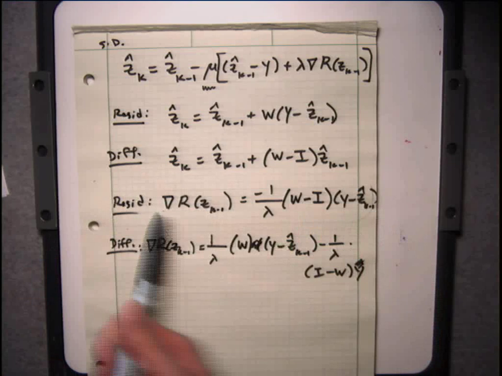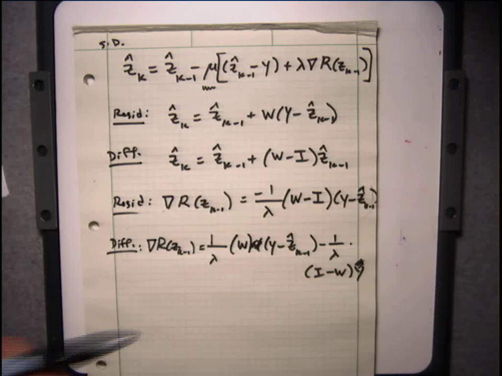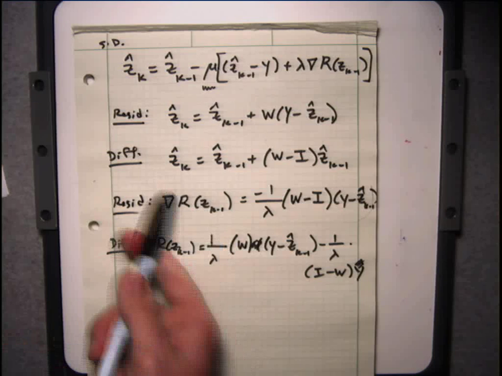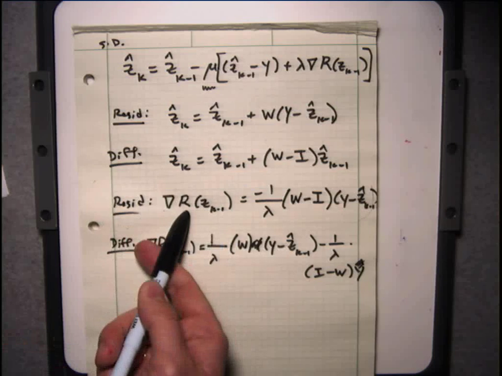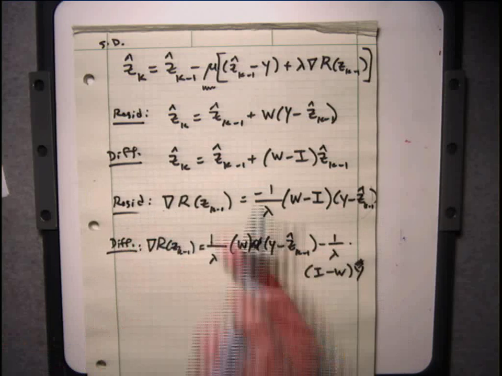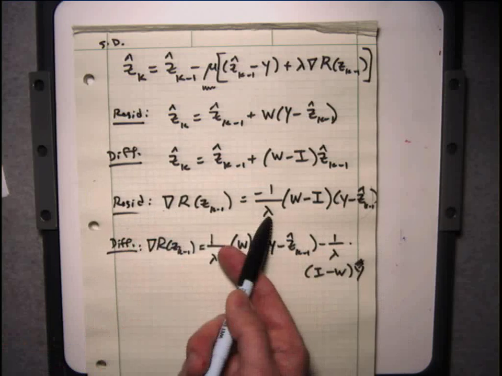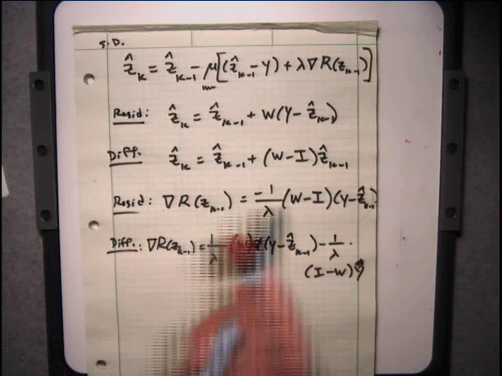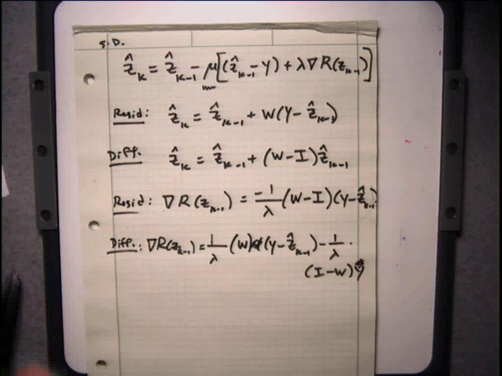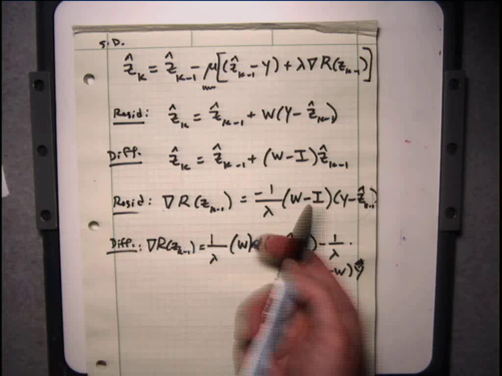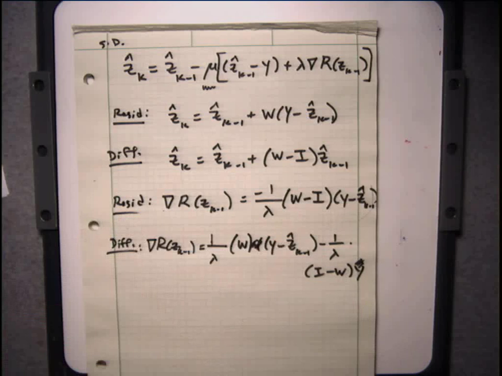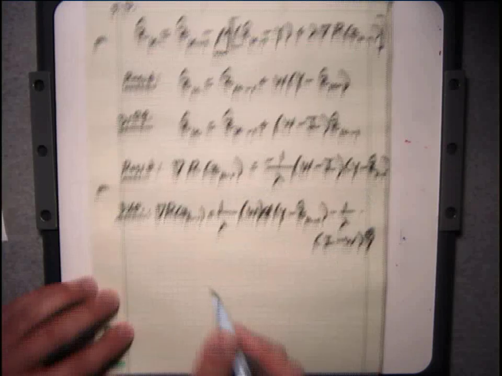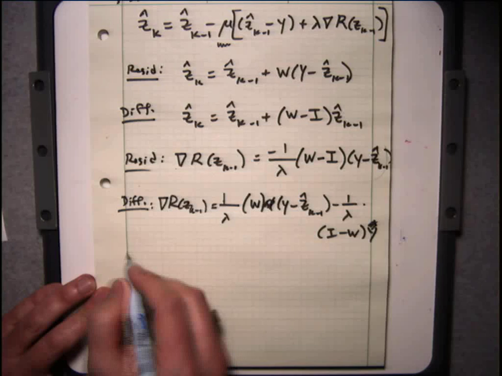Because remember, if you remember from your vector calculus, this r is a scalar function, right? So this is the gradient of a scalar function, which means that the right-hand side is a vector field, but because it's the gradient of a scalar function, it has to be curl-free. Okay? And the fact that it's curl-free means that w minus I has to be positive definite. Okay, but that's kind of a red herring. We don't need to deal with it. Okay, so if you solve all of these things for r, what you end up with is the following.